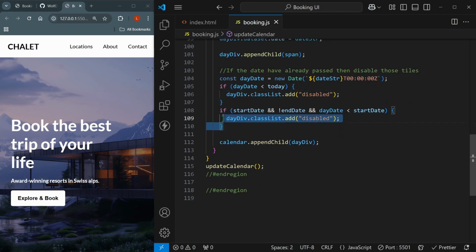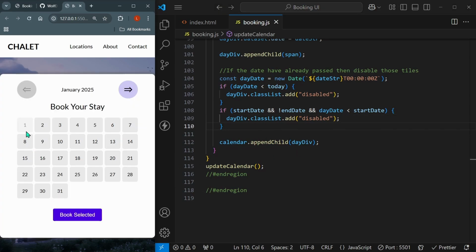I've also inserted another piece of functionality over here that if we have a start date and don't have an end date yet, and the day date is less than the starting date that we selected, this will be with the selection that we'll be working on in a minute, then we want to add the disabled class as well. This is because if you select a start date, we don't want to enable you to select dates in the past as the end date, because that wouldn't make sense. And with this, basically, if I open this up, you'll be able to see that the 1st of January is already disabled because it's already in the past.